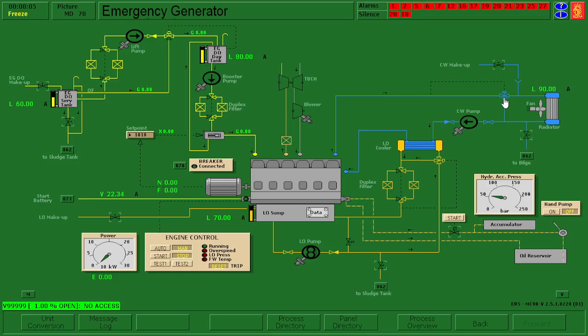We have a temperature control here, so as needed, we can bypass the radiator and fan system. Variable, of course. And then we have the two bilge. The bilge tank, basically a place where you send all your wastewater. And then lastly, we've got our lube oil makeup. We can open this to fill the level. 70% is perfectly fine though.